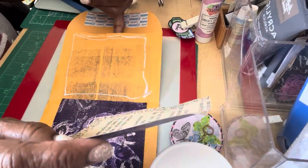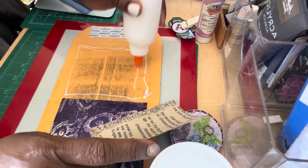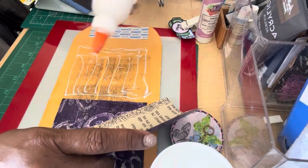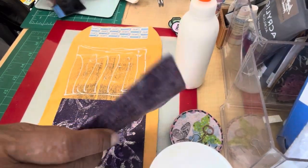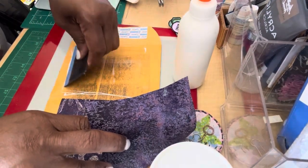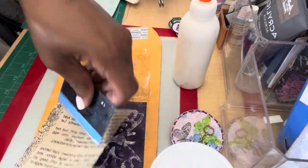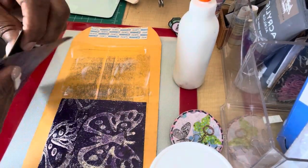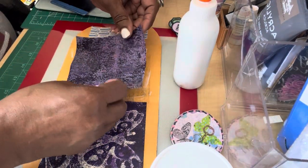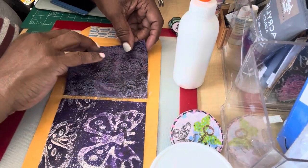Now, I could glue it together if I don't want to be bothered with a pocket on it. But because it's going to be such a small journal, I might want to keep something in it, or whoever I give it to. I'm probably just going to give it away. This is my very first spooky journal, and I just may give it away.